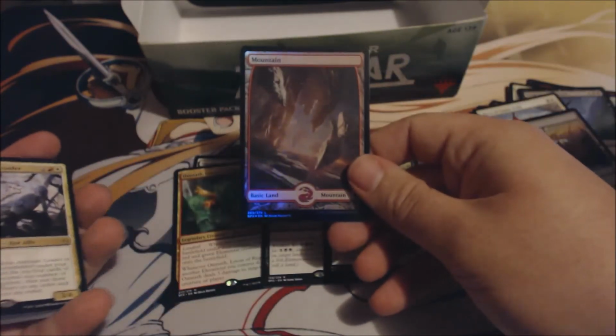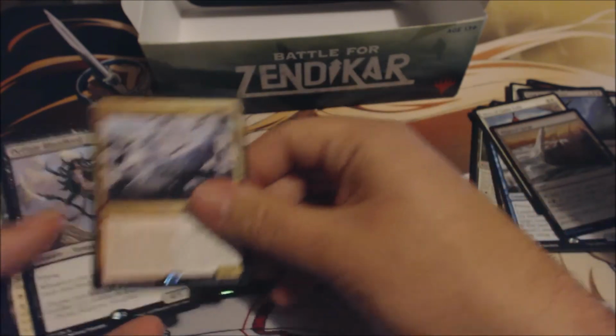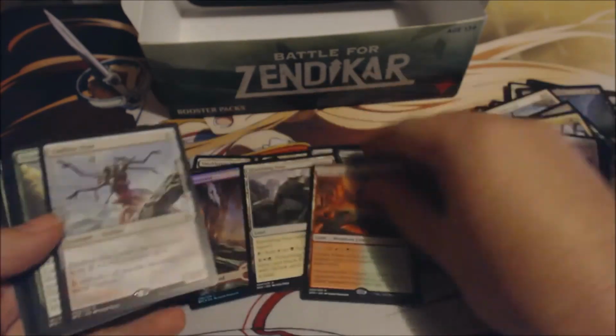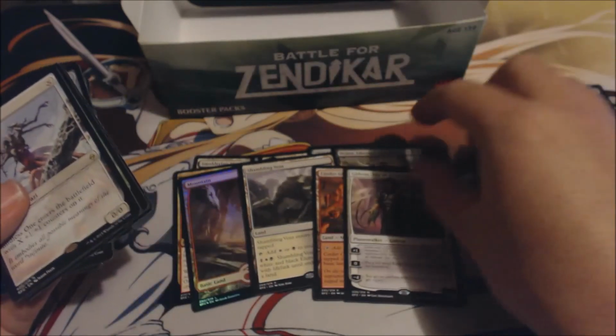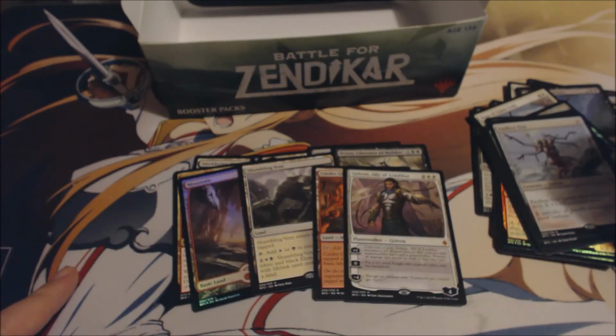The moment when that foil Mountain is worth more than a lot of the rares opened in that box. Manlands. Cinderglade. Oh, there he is. Big boy Gideon. Alright. I'd say that's about all that's relevant for that box.